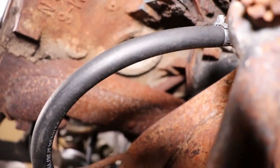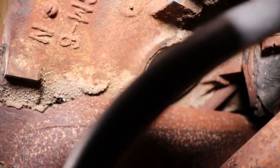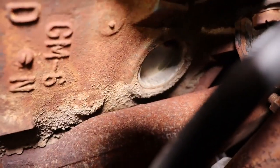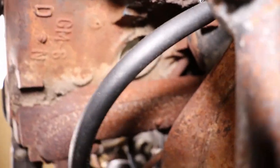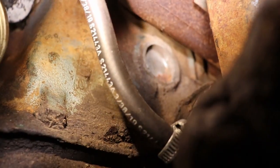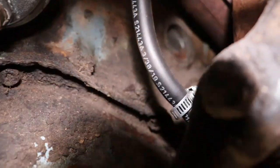I don't know if it's leaking, but I know the one right here at the front, I don't know if you can see that. Kind of hard to get the camera in there. That's rust right on the tip. So I got two freeze plugs I know on this side leaking. I don't know about this side. This side here looks like it might have some surface rust. I tried pecking on it. Probably gonna start leaking. There's one behind the motor mount and there.